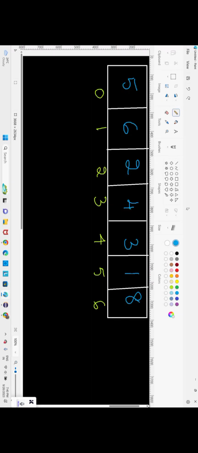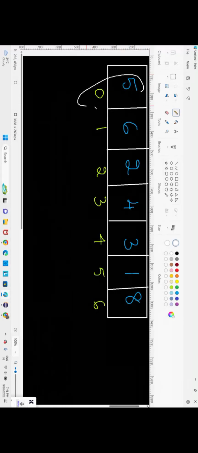Now, let us see. What we do is we will assume that index 0 is the smallest element. During dynamic read, we don't know what input we will take from the user. We will surely not know what type of input we will be taking. So by default we will take index 0 as the smallest element.